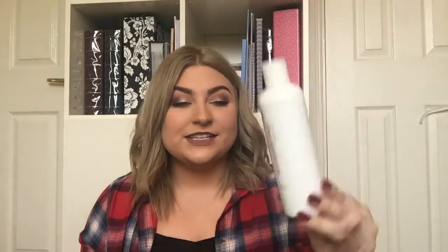This is the White to Brown self-tan. It's a lotion and you can apply it quite lightly — like I'm not too brown — or you can really layer it. It doesn't go patchy and it doesn't have an awful smell. It has a bit of a thick tan scent but it's nothing too bad. You can get this off Amazon for around £8, which is so good compared to something like Saint-Tropez or Fake Bake. This is really cheap and really good, and you can also get huge bottles of it. I'm obsessed with this in the summer months.